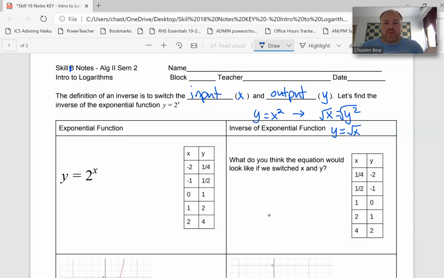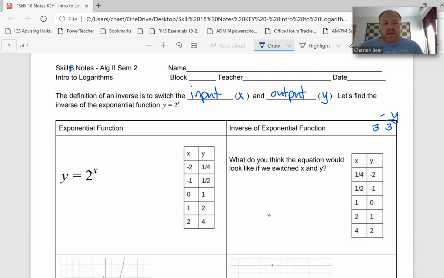Even more primitive than that, when you first learned your basic math operations like adding, subtracting, multiplying, and dividing, if we had y equals x minus 4 and switched that around, we'd have x equals y minus 4. We'd add 4 to both sides, and we would see that adding is the inverse of subtracting. You could do a similar thing with multiplication and division. If I had y equals 3x, switching gives x equals 3y. We would divide both sides by 3, and division was the inverse of multiplication.